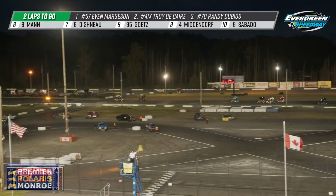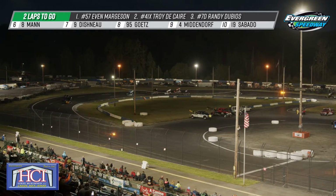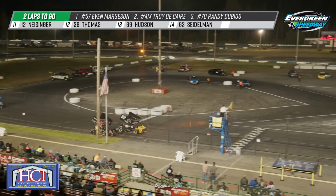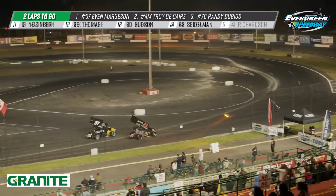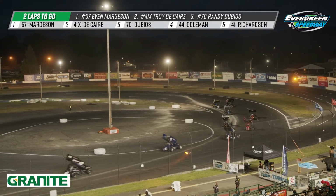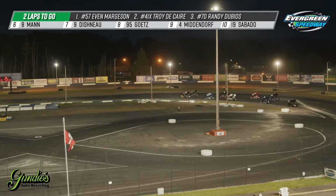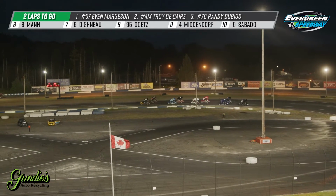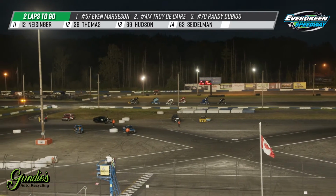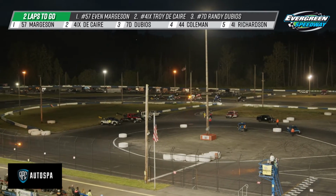There goes Evan Marginson, and oh no, another jump start on the 57 of Evan Marginson. And that time we'll see a penalty. Yeah, we'll see if it's just a one spot or what. We'll see what the officials do. Sometimes they'll swap them with the 3rd place car. Sometimes they'll send them all the way to the rear. Tough break for the 57. He maybe went another 20 feet from where he did on the first restart, but that was still a lot earlier than what they mentioned to the drivers, the same as for the sprint cars.